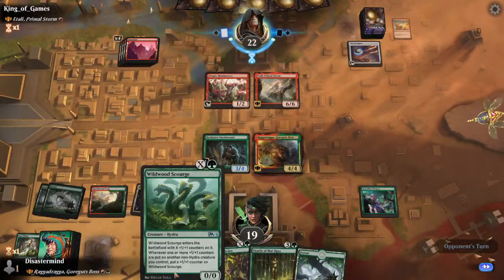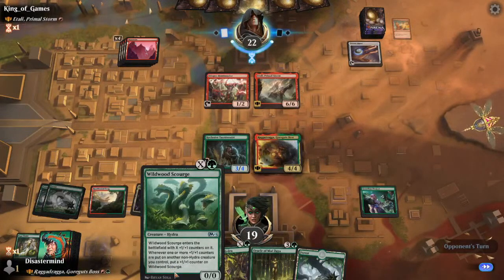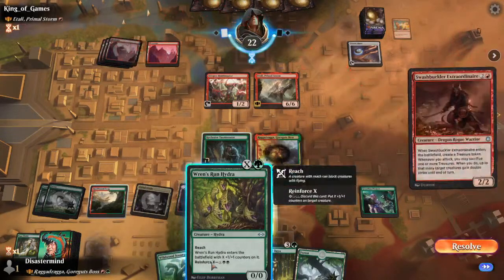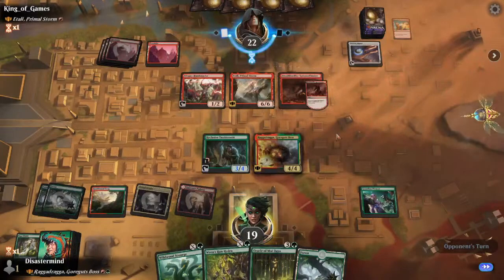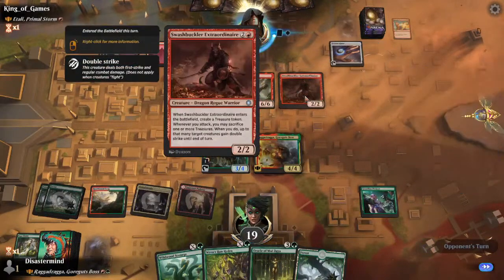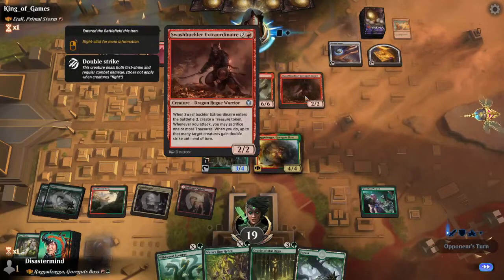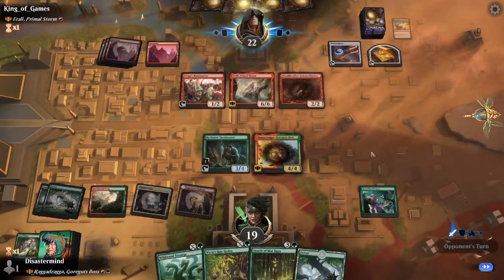I think we'll do this one first because whenever one or more creatures are put on another a non-Hydra creature. Okay, this is a Hydra. Okay, yeah. My bad. All right. Yeah. Oh no, he's going to give Atali double strike. That's brutal.